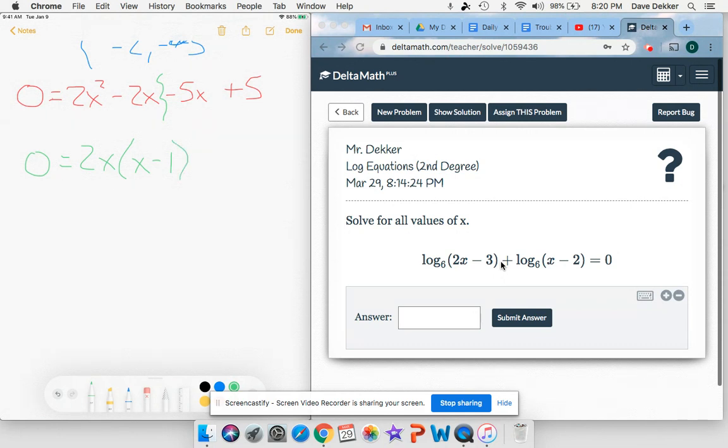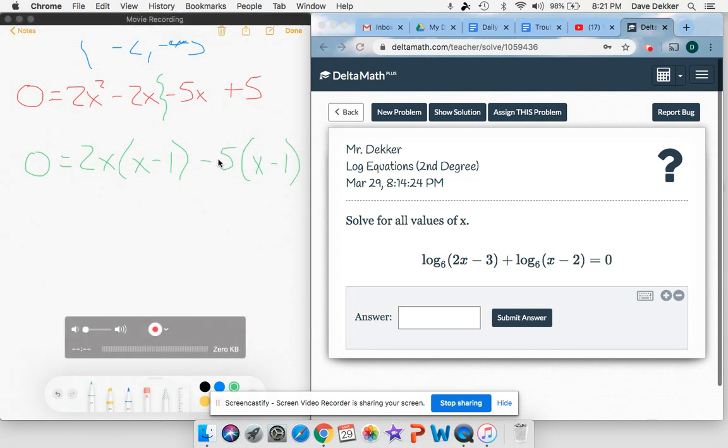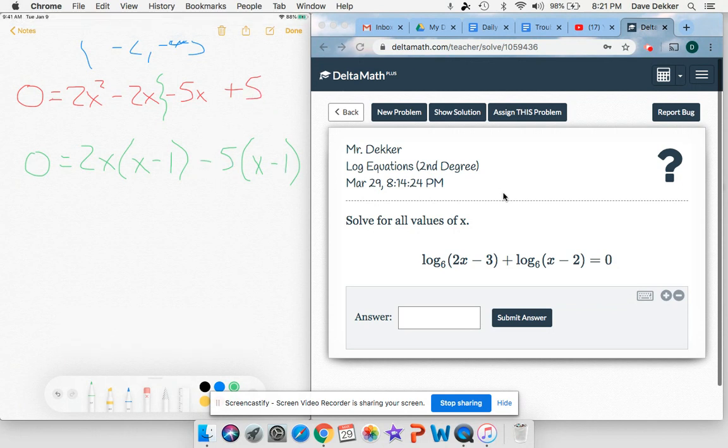If I look at what the next two parts have in common, they obviously have a 5 in common. I'm actually going to factor out a negative 5 so that when I factor that out, I'm left with a positive x and then a minus 1. Just think about distributing a negative 5 to both of these. If I distribute a negative 5, I get negative 5x, which I want up there, and then a negative 5 times a negative 1 gets me positive 5. So that's why I decided to do that. It's not a super common problem that you're going to see, but it does make things match up nicely.